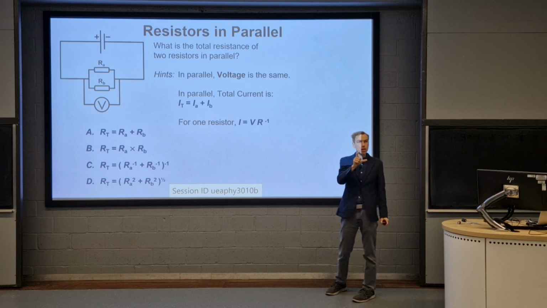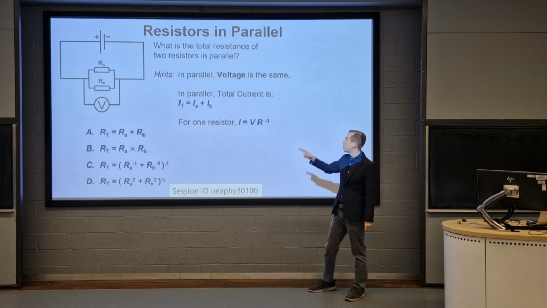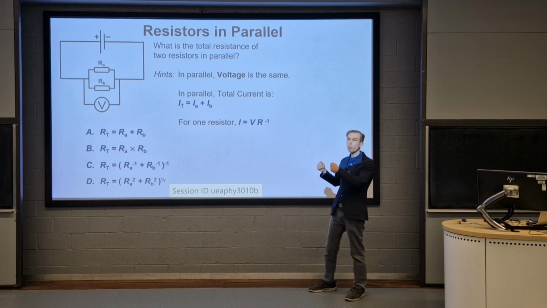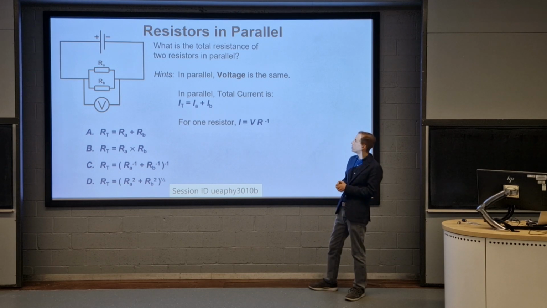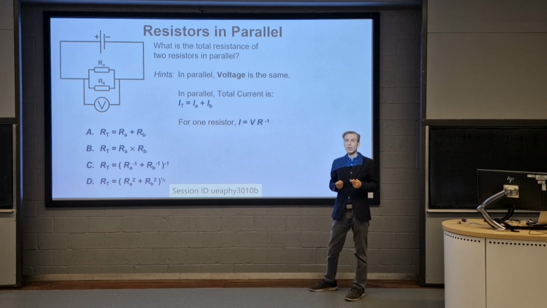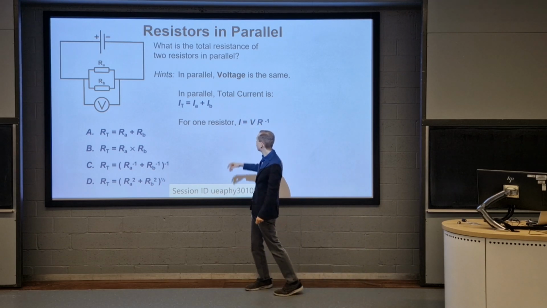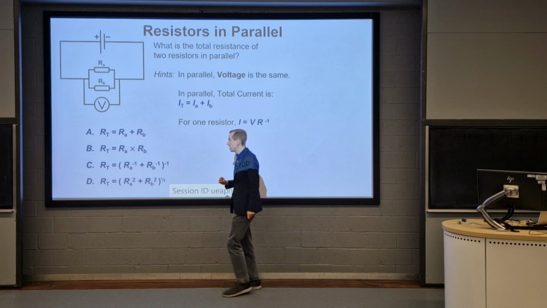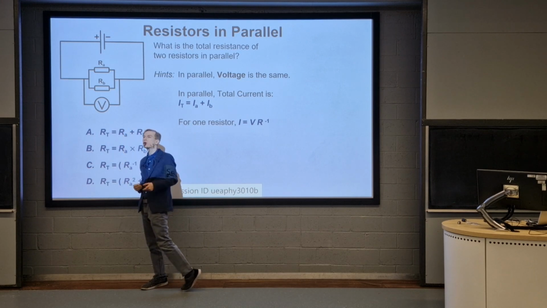Okay. Now the key to this question is that whenever we have any components in parallel, the voltage is the same. So if we went to measure the voltage across A or B, we're going to get the same voltage. Because they're connected in parallel, the voltage has to be the same. Then the other thing that we're going to need to know for this question from last week is that whenever we have components in parallel, the total current is the sum of the currents. So if we have a certain amount of current going through A and a certain amount of current going through B, for the total current, we can just add that together.